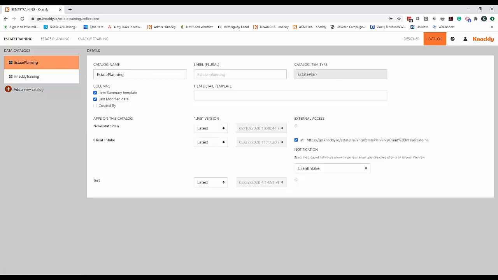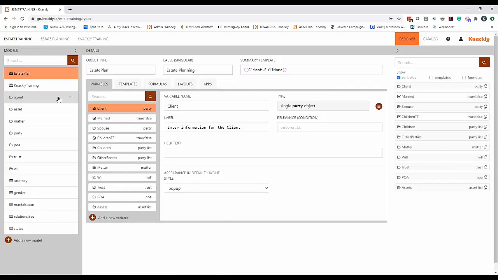When you go to the designer, these catalogs match up in the designer. So estate plan right here, you'll see that this has the filled in briefcase for Knackly estate plan and Knackly training, and these correspond to a catalog.